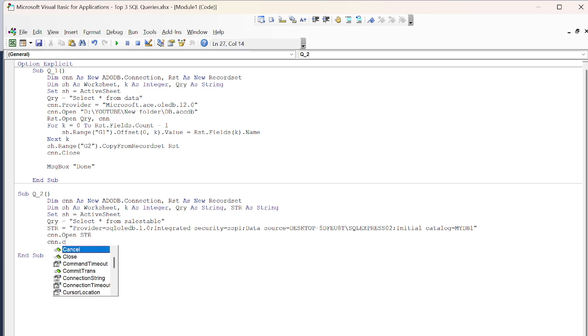Let's check it first, is it working or not. Let's press F8 repeatedly. Wow, which means this string is absolutely correct, so nothing is wrong here.